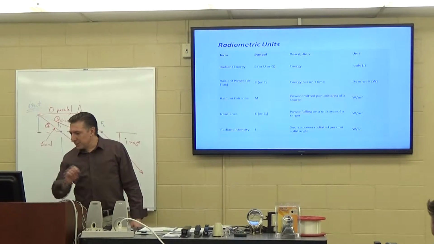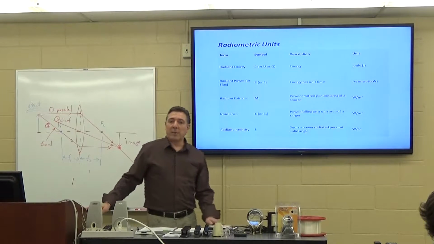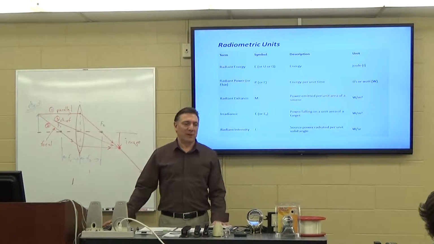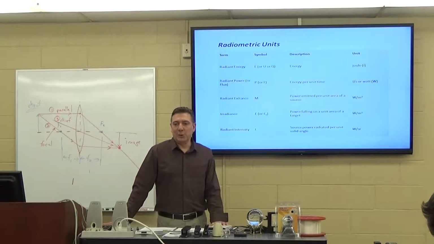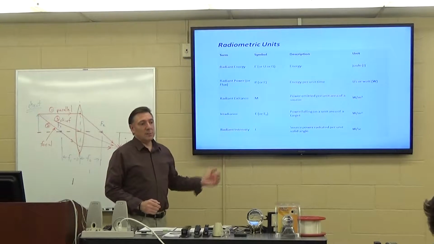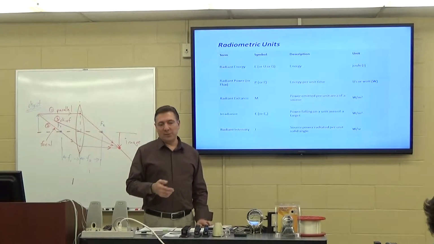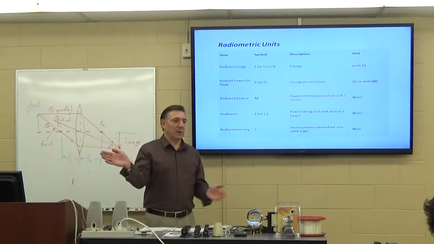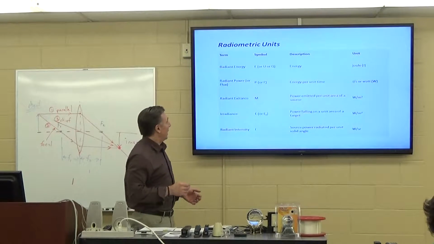All right? So, the first thing, and this is probably the most boring part of this course, and I promise the rest of this course will not be this boring, but when we go through different units, it's a real sleeper, so just bear with me. When we talk about radiometry, or radiometric measure, radiometric units, these are the units that we use when we're talking about electromagnetic energy, regardless of the wavelength.